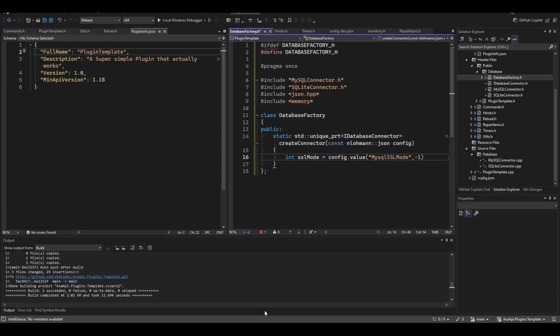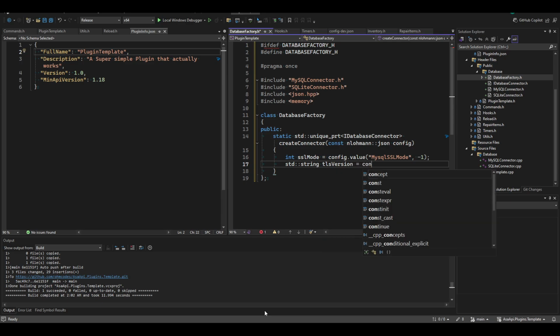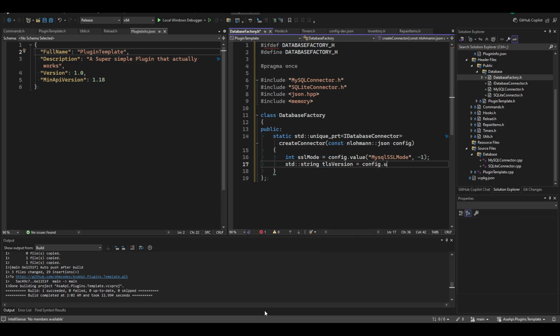That's why I came up with this, but I didn't use this TLS version at first, because some users of my plugin were getting connection errors regarding this. That's why I updated it as well.